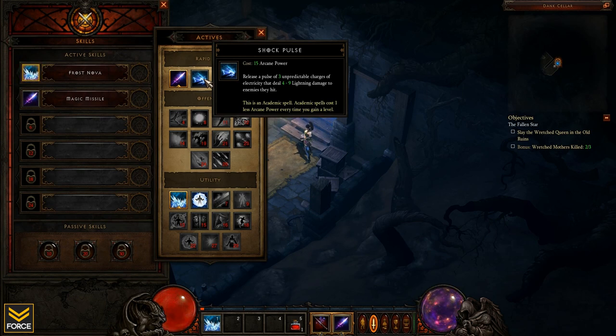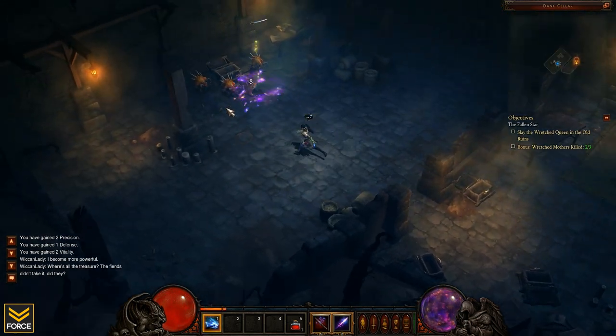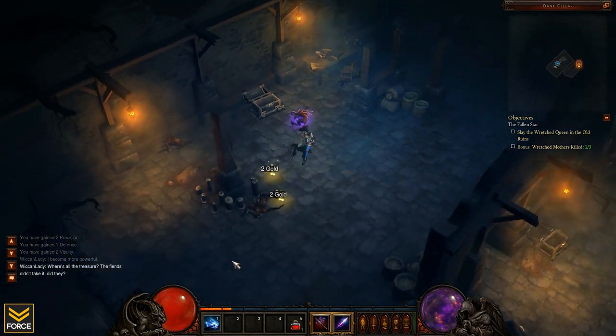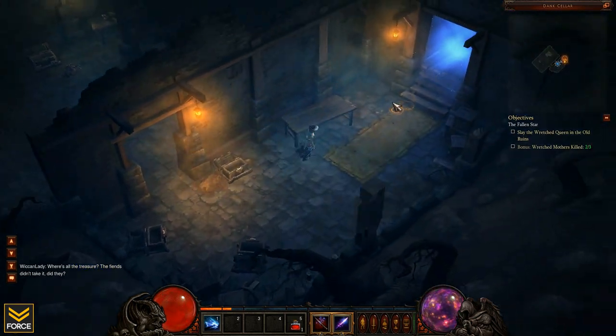15 arcane power releases a pulse of unpredictable charges of electricity dealing 4 to 9 damage to enemies hit. And again, this is one of those things that will also be changing with the upcoming change to weapon damage being dealt instead. Okay, there you go. So that looks good, right? Looks solid. Not bad. It is random, so you gotta get lucky.